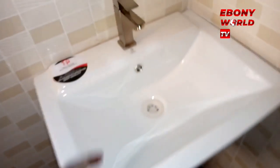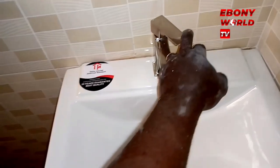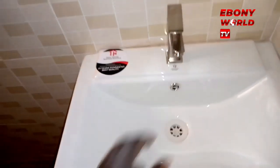The mirror was 10,000 naira. It doesn't cost much. The tap was about 7,000 naira. You go and look for this type of model of a tap in the country where you are, you are going to pay huge amounts of money. But in Nigeria, we have everything in excess, beautiful things, and they will last.